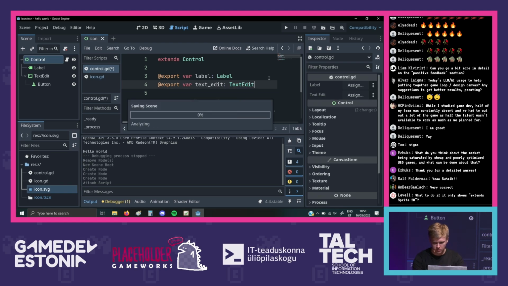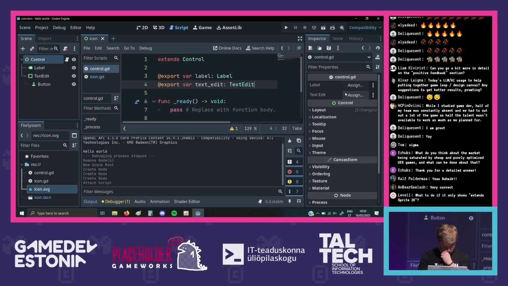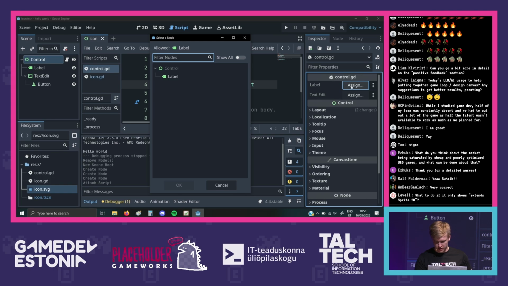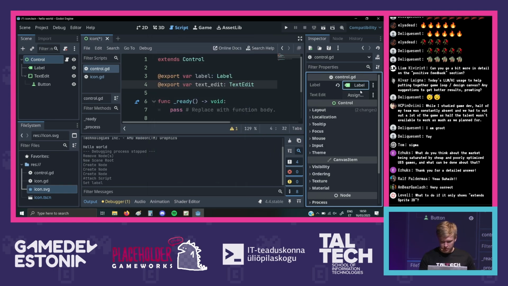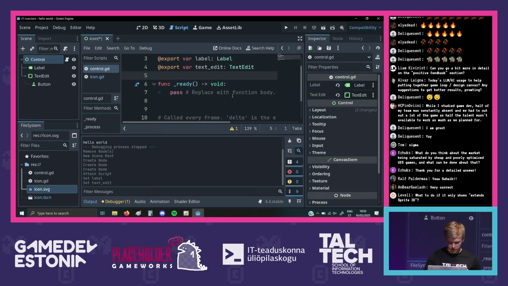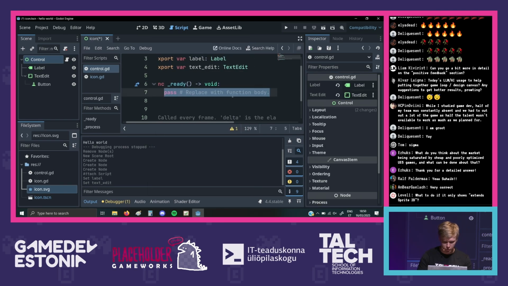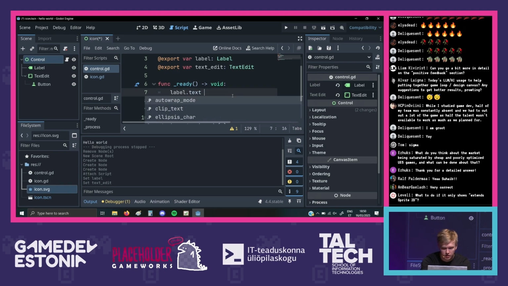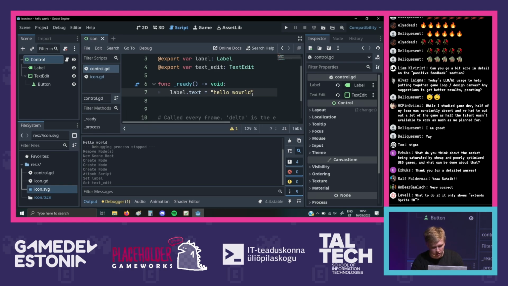Okay, and when we save, that will also show up in the inspector here. Now we can click on the assign button here in the inspector. We can select what node we want to assign to that. And then we can start manipulating them. We can write in the ready function here, label.text equals hello world with a spelling error.